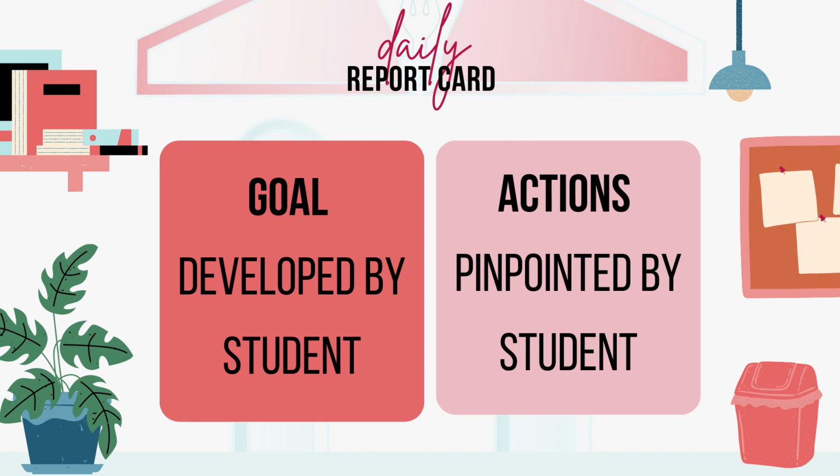The behavior goal, which is how the student should be acting, needs to be identified by the student. You and the teacher can help the student to identify what they need to do. For example, if you're doing this chart for a student with ADHD, the goal might be to participate properly in class. Then actions are going to be listed. The student needs to identify specific actions that are going to show he's meeting his goal.